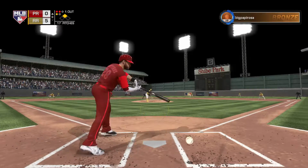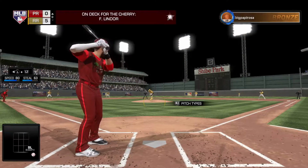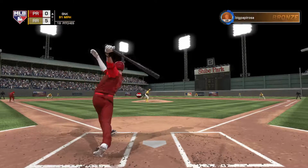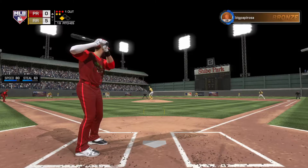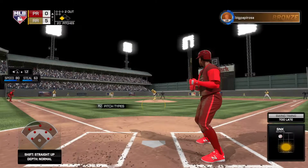Runner goes for third. Pitch outside. The throw. Not nearly in time as he takes third easily. Set. Here's the 3-1. Looks like he swung it underwater that time for strike 2. He's set. Here's the 3-2. Got him. And that's the 3rd time we've written a K next to his name in this one.